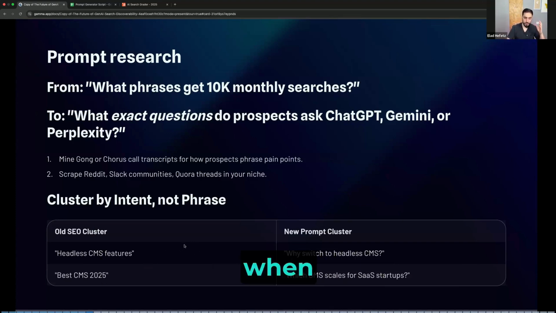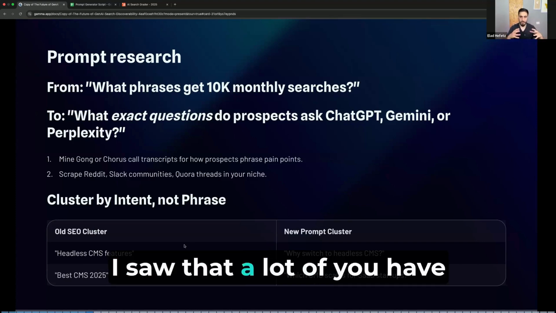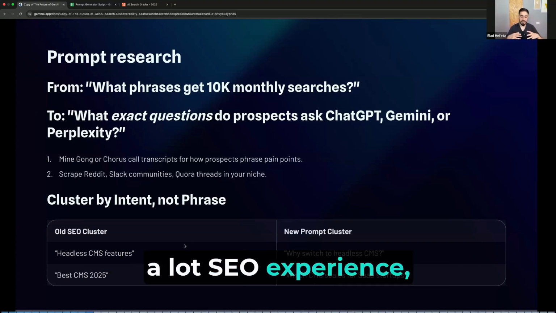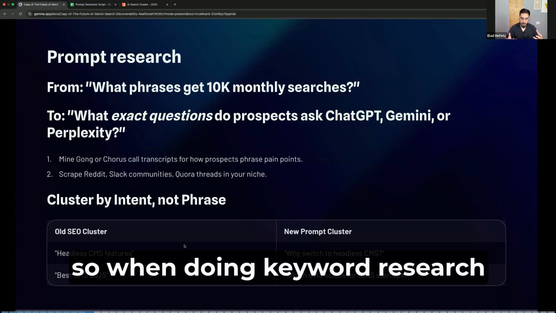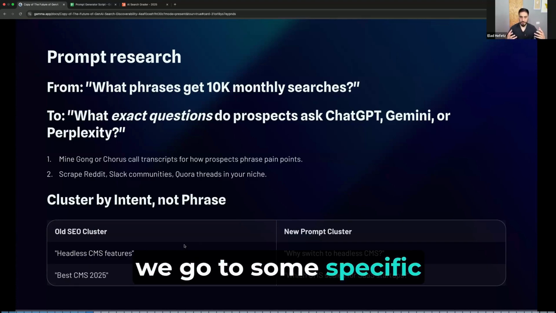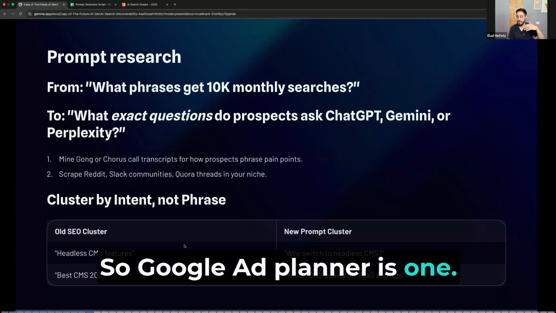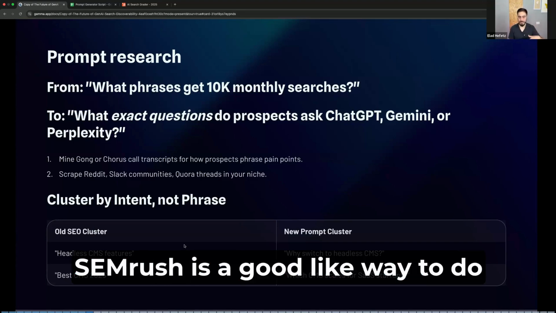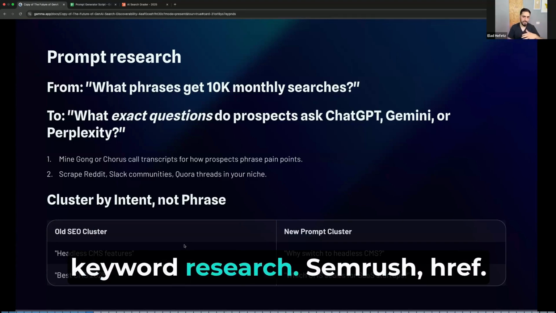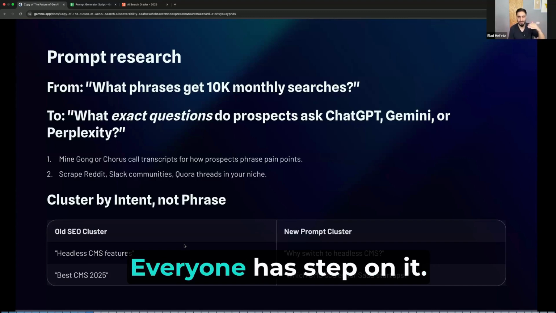First of all, I saw that a lot of you have a lot of SEO experience. So when doing keyword research, we go to some specific go-tos. Google Ad Planner is one. SEMrush is a good way to do keyword research. SEMrush, Ahrefs, whatever you like. Everyone has their own favorite.